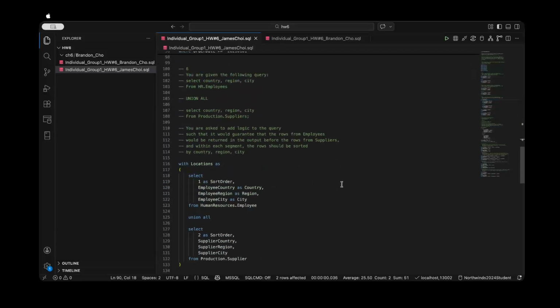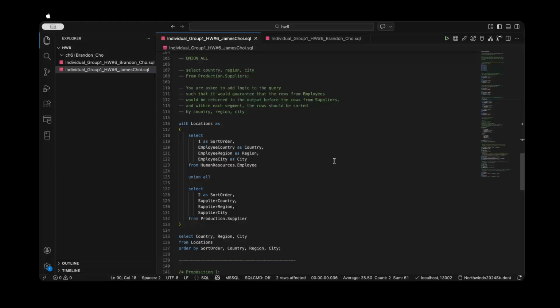And on to the last exercise. We're essentially forcing a specific order across a union all. So the problem with union all is that it doesn't give you a guaranteed order for the rows. So the employees and the suppliers can appear in any random sequence.